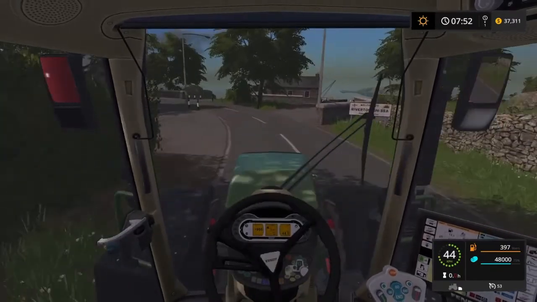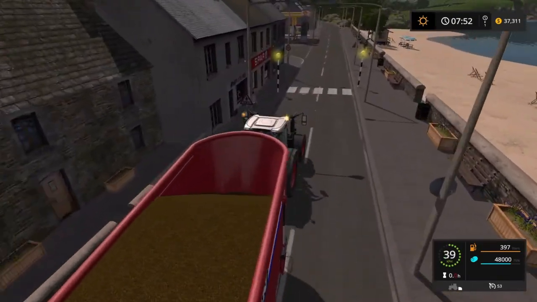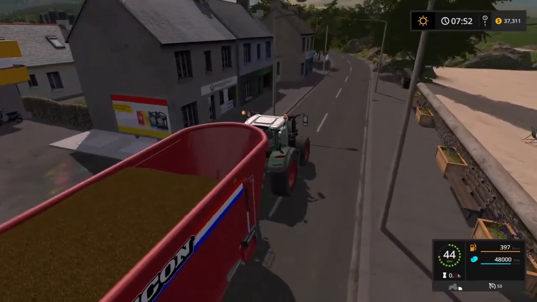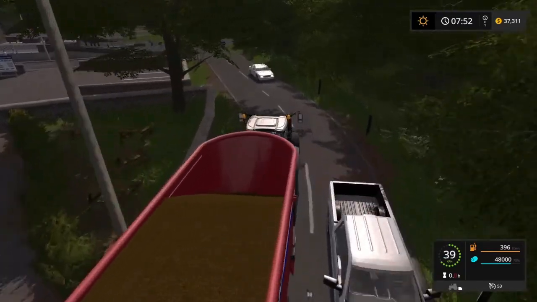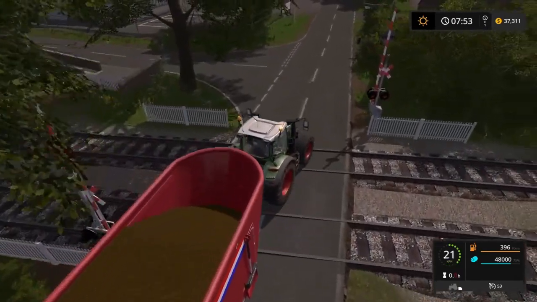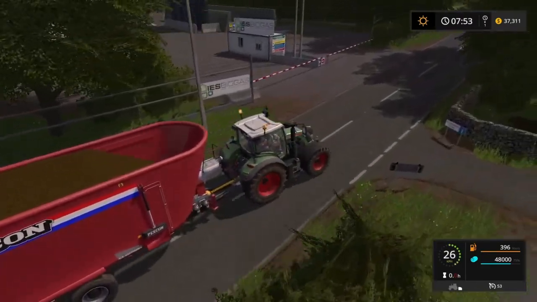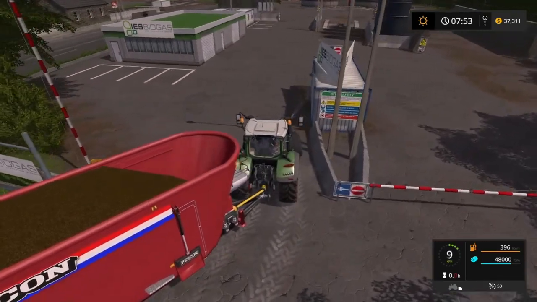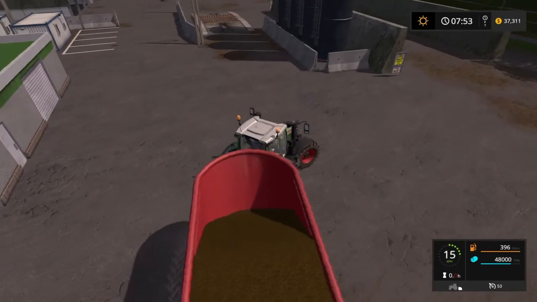And we are on our way to the biogas plant. Normally I find with the UK maps that the roads and compound areas and sell points are usually a lot more compact, a lot tighter together because they're normally smaller areas, right? But this one, you have enough room that you can, whoops, I didn't want to go up the road, I want to go in the parking lot. You have enough room that you can maneuver. I mean, that's a big piece of equipment that we're pulling behind us. But you actually have room to maneuver around. I like that.